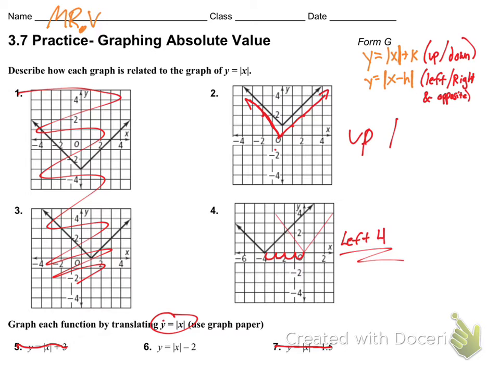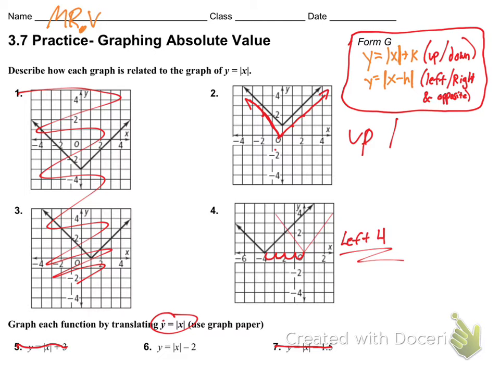All right. Graph each function by translating y equals x. Use graph paper. Now here's something that we need to remember. You need to write this down. This is muy importante. That's Spanish for very important. You will already have this on your notes, but you just want to make sure you keep this. If it's y equals the absolute value of x plus k, that just means you're going up and down. You're just moving whatever this V up or down. If it's y equals the absolute value of x minus h, and it's inside these absolute value bars here, that means you're going left or right, and then you also need to do the opposite, and I will explain what that means in a second.